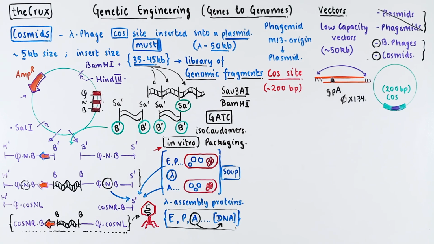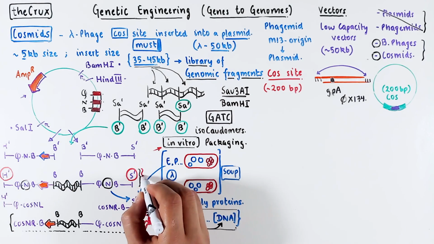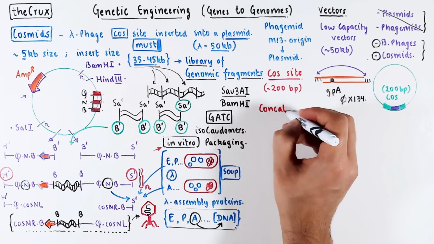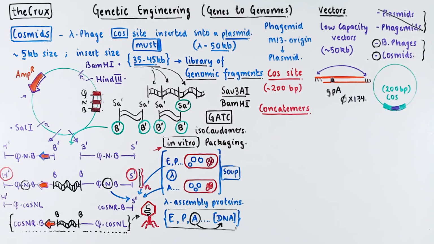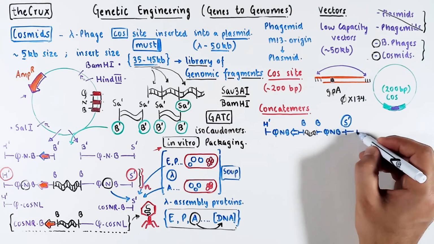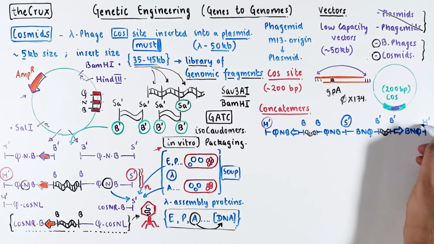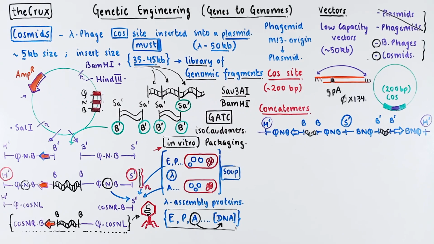This is fine, but let's go one step further and think about these free HindIII and SalI ends, and the fact that this same or similar fragment is present in millions of copies. This means that all such fragments with free ends can form concatemers. So if you take this fragment, it is very likely that a free SalI can stick to another copy of itself, forming a tandem repeat. This same thing can happen with HindIII ends as well, resulting in a much longer repeated fragment.